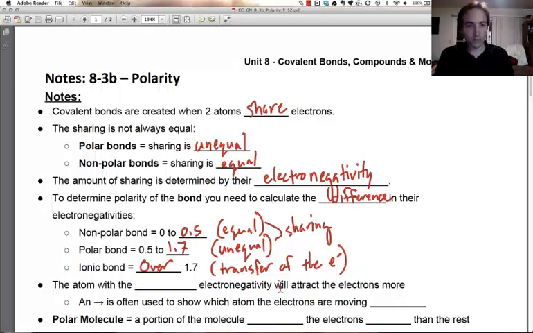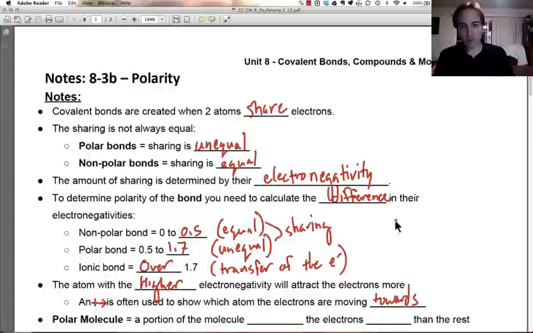We want a way of describing what's actually going on in the bond, where the electrons are hanging out. Verbally, we can say that the atom with the greatest electronegativity will attract electrons more. And with symbols, we can use an arrow that points toward the atom the electrons are moving towards. We use this arrow to show the movement of the electrons. We modify this arrow slightly. This is just a normal arrow. The arrow that we want to use has a little positive tail to it.